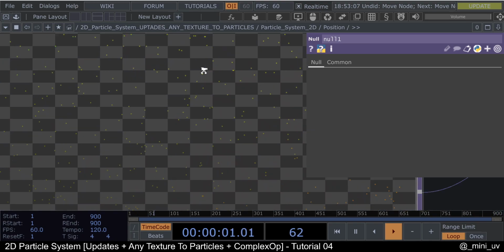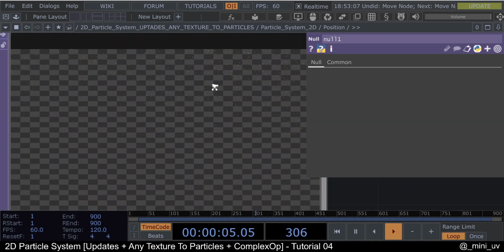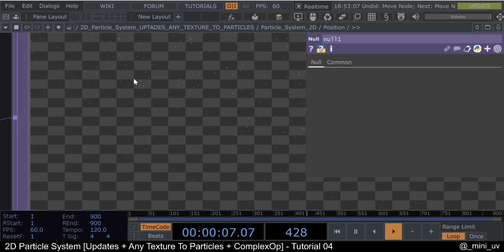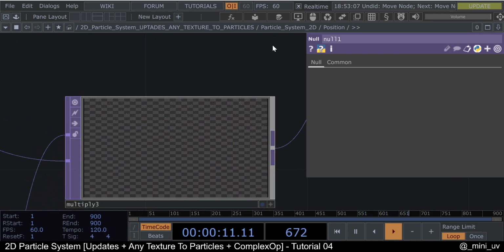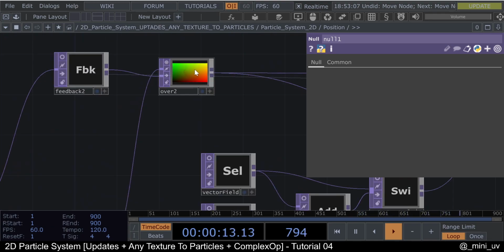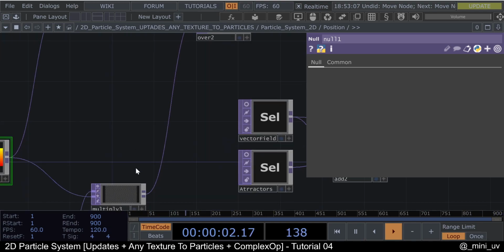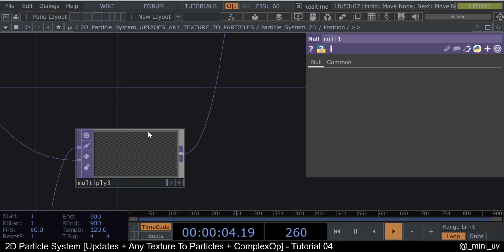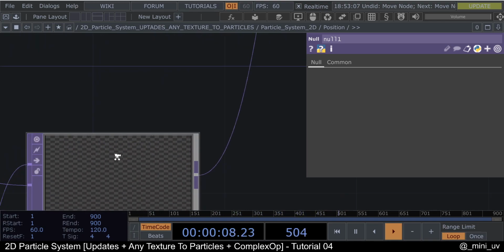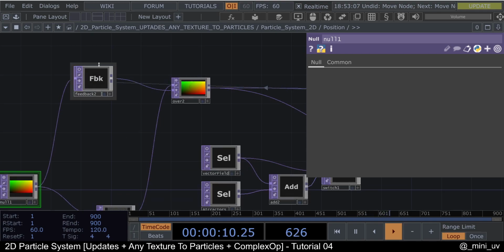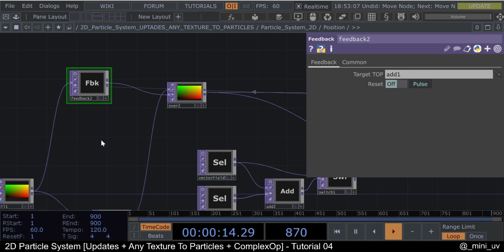So we get the texture which has the location of the particles that are dead, and with this over, we're basically overlapping those values on top of the current position, which is the feedback.